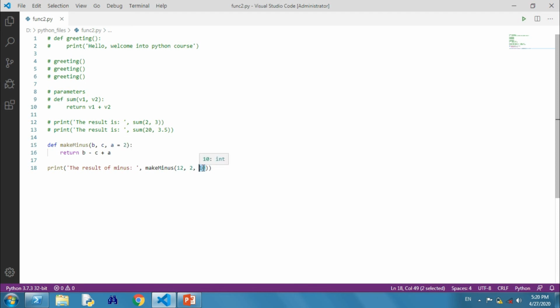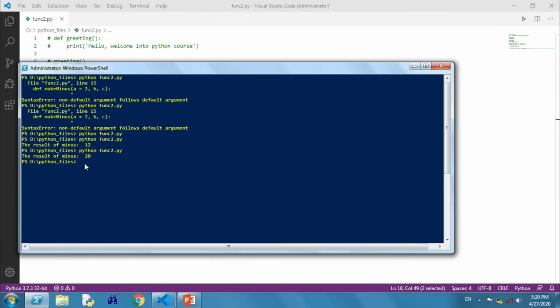But if you assign a new value for the default parameter, it is replaced. 2 is replaced by the new value. So B is 12. 12 minus 2, because C is 2. 12 minus 2 is 10. So here is 10. 10 plus A. A is 10 now, because we have assigned a new value. 10 plus 10 is 20. So hope you have understood. And that's why now you see the result here.